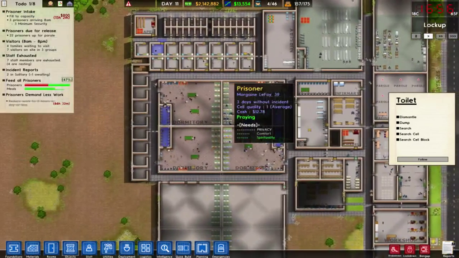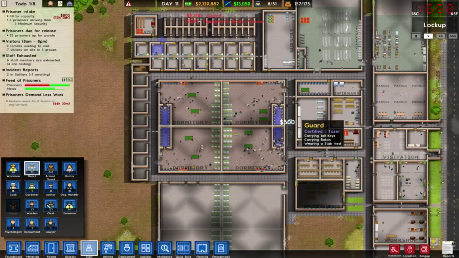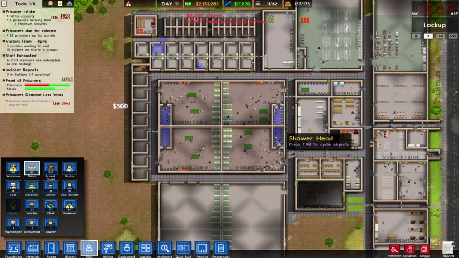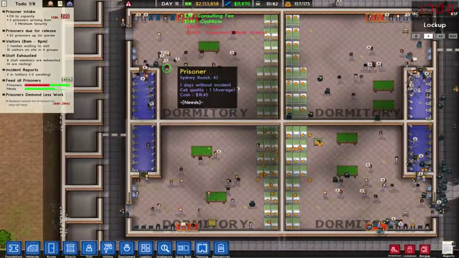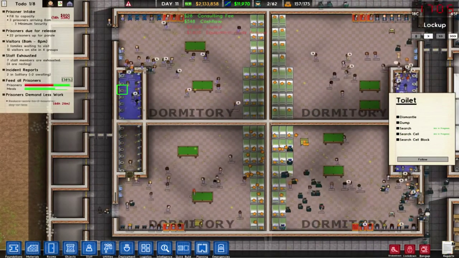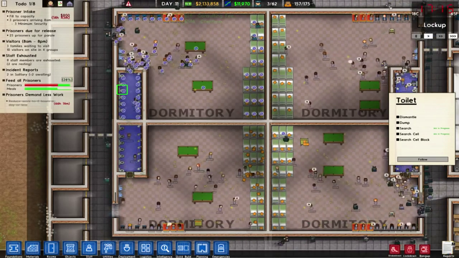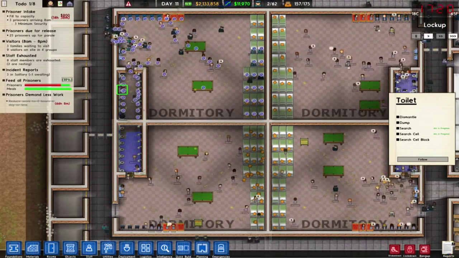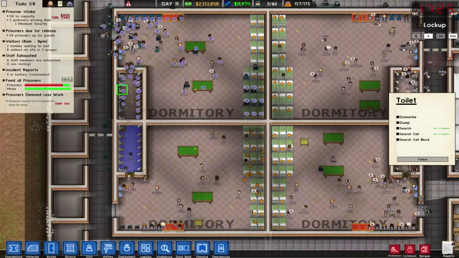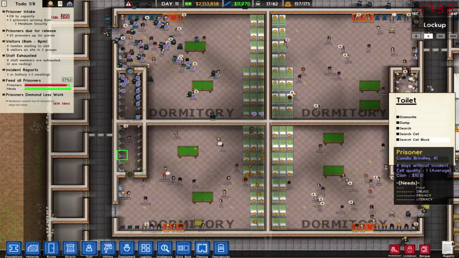No, not too bad. Fancy some more guards, actually. There we go. It's better. Search that cell block. Just makes everything go faster when you've got loads of guards. And they're not that expensive, considering how much money I've got at the minute and how much money I make.